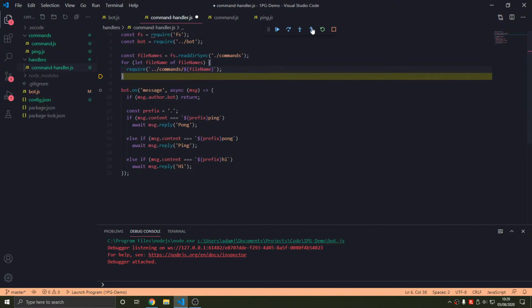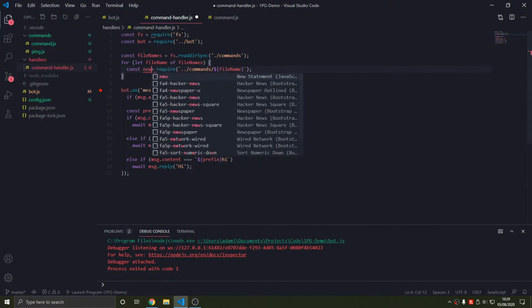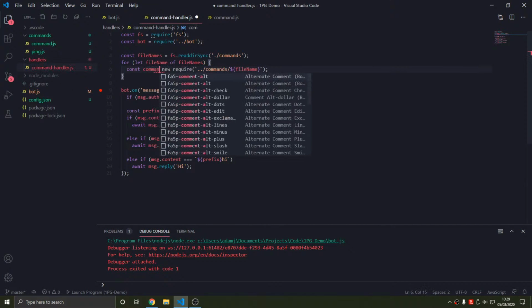Now I'm gonna have a capital here because command is a class. You can also type new, const command. I'm going to do this.